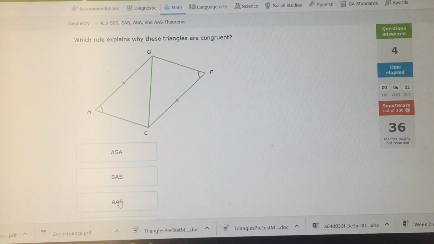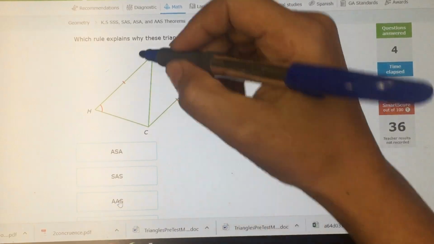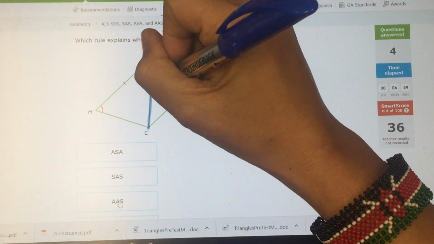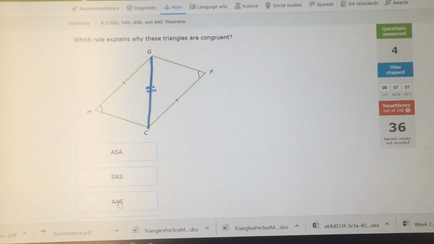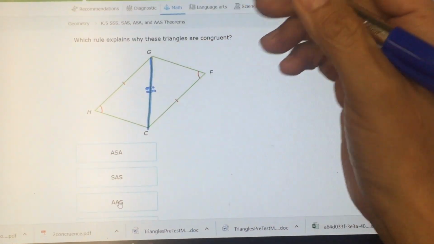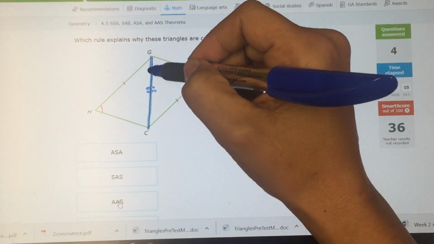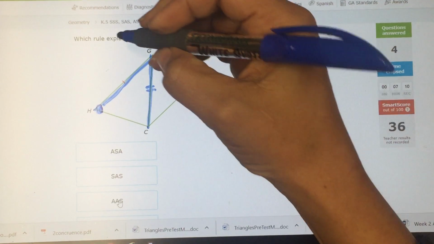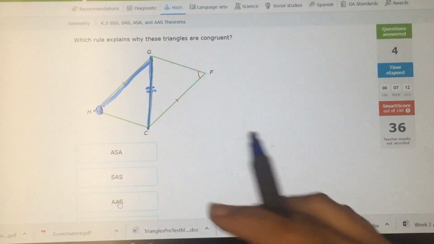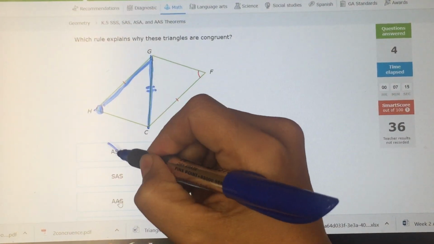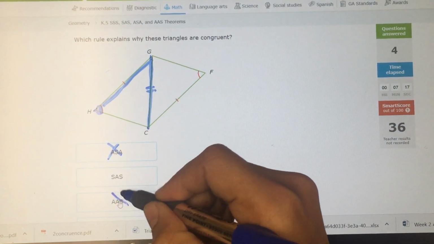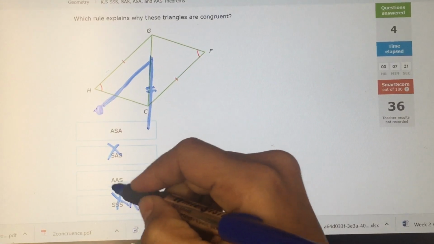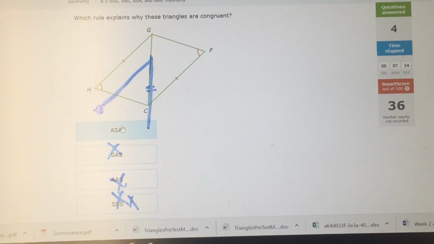All right, let's try. Okay, so this is another one. Fill in my missing information. Do you see that this line is the same on this triangle as this triangle? That means it has tick marks. So fill in my missing information. All right, so always just, how about this? Try highlighting things that you know. So that's something I know. That's something I know. That's something I know. What do I have? I have 2 sides and an arc. So it's going to have something with 2 sides. So that's not it. That might be true. That's not that. So the only thing... And it can't have 3 sides, so that's not that either. So it has to be this if there's no other option.